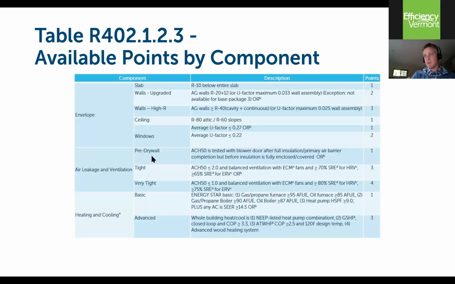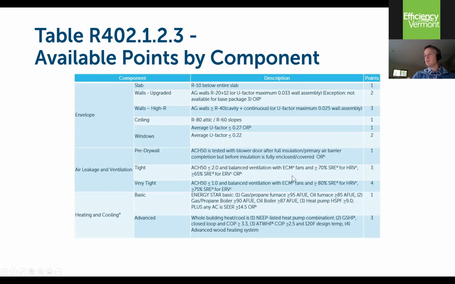So these tables include ways to basically up the ante from what the base code requirements are in that table. So you can gain points by upping the performance of windows and walls. So you can gain anywhere from 1 to 3 points based on putting in better performing windows or adding more insulation in different wall or ceiling areas.